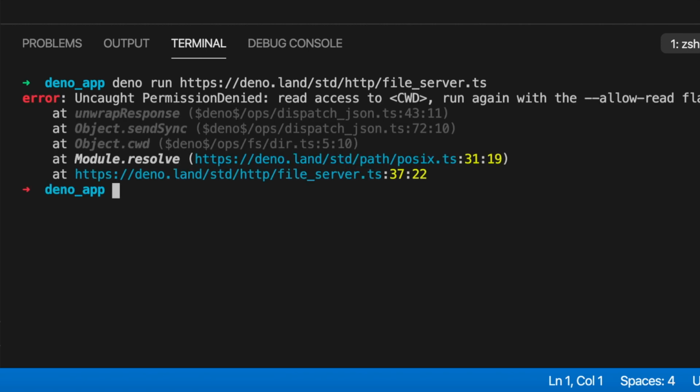this and press enter, and now it says that you have a permission denied. Yes, because Deno runs in a sandbox, and to access the files you pass some flags, if you want to read or get access to this file.